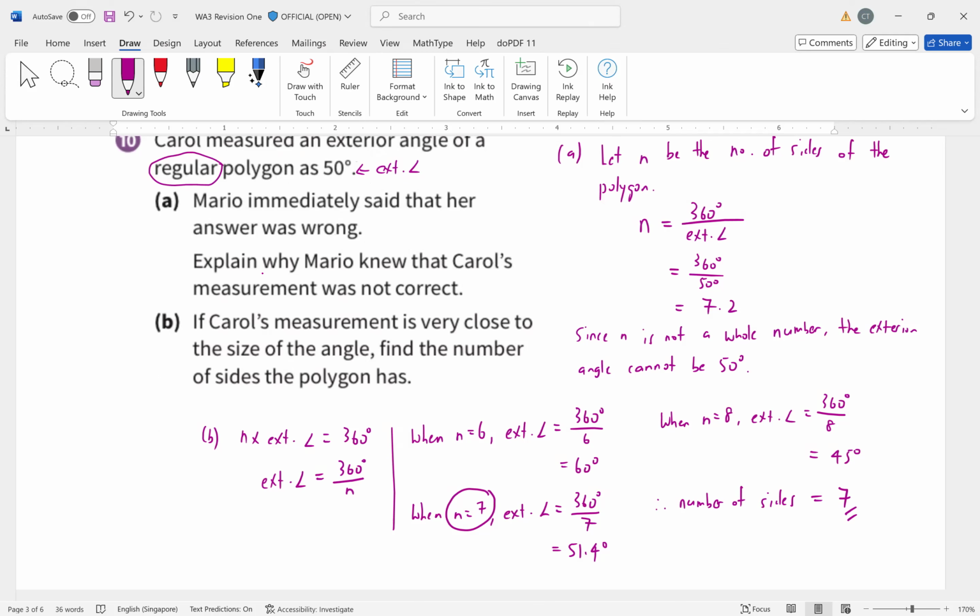Right, so the important thing to know is sum of interior angles is n minus 2 times 180 and sum of exterior angles equals to 360. So if you know these two pieces of knowledge, then you should be able to solve all the questions already. Okay, so remember, whenever you're trying to find number of sides, the best approach is to use the method of the exterior angles, right?